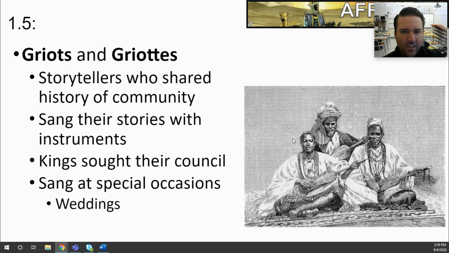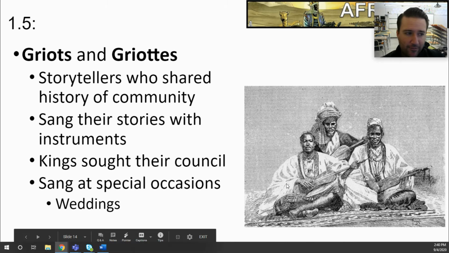This is a cultural thing to add on. This is not on the curriculum specifically, but just something to add as far as knowledge about the cultural influences in Africa. Griots were basically storytellers and songwriters, and they were hired to sing at weddings about stories of their past. Because of their knowledge of the past, kings would ask for their counsel. They would sing songs with instruments about the past and spread a common sense of history amongst the people, and that's something that helps unite people in all parts of the world. That's something that occurred in Africa.